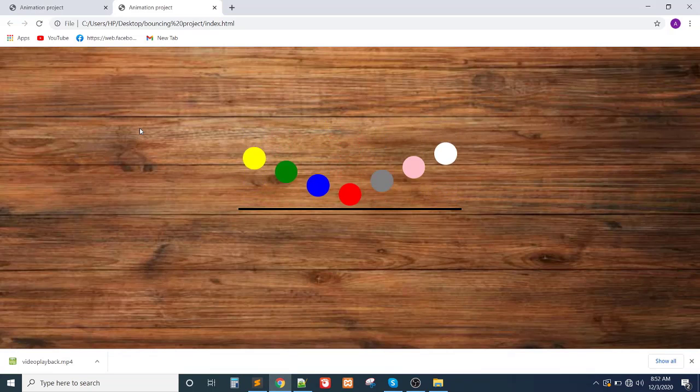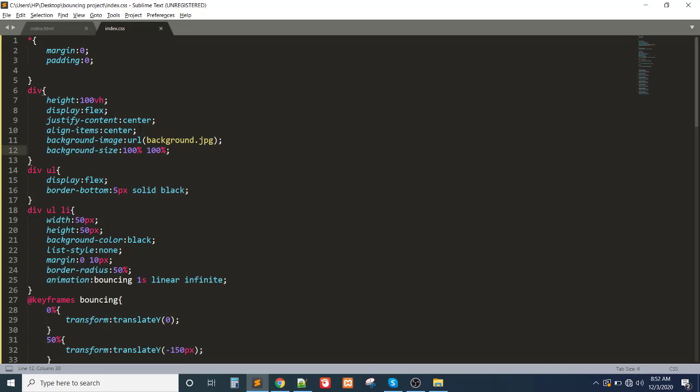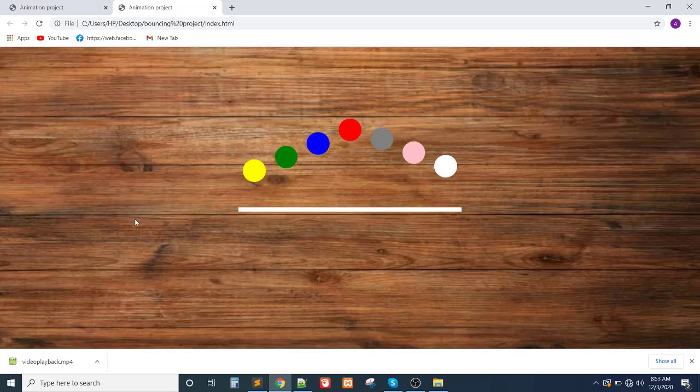Oh, perfect, but for li I will create 10 pixel, not 5 pixel. Oh, perfectly working.